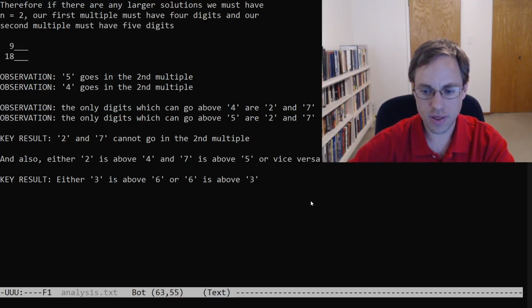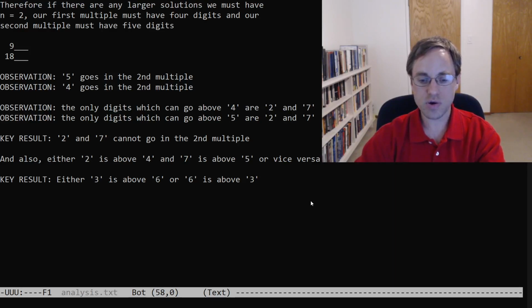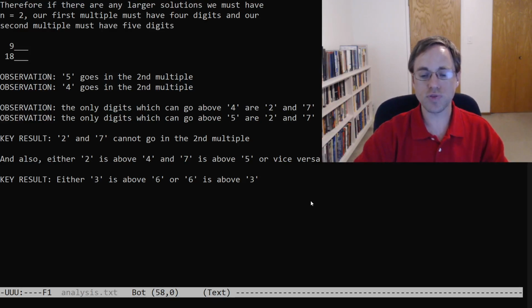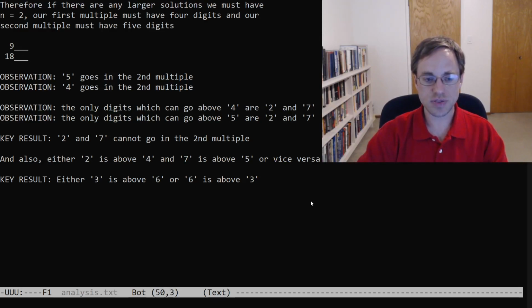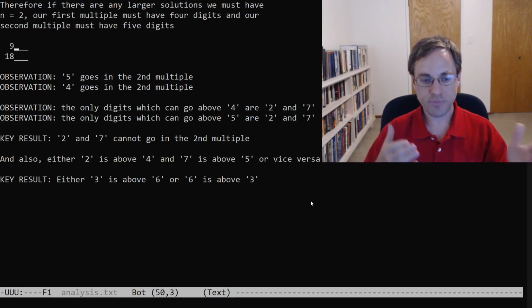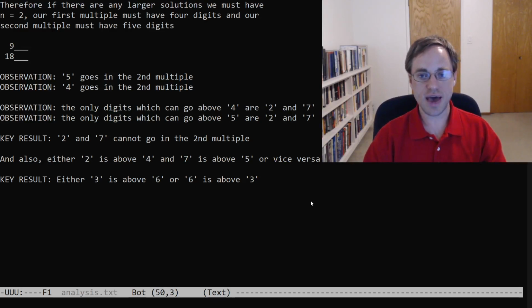And that's to recall that we are trying to find the largest solution. So there may yet be multiple solutions that we could still form. Out of the 24 that I mentioned, maybe more than one of those are valid solutions. But we're only concerned with the largest one. And so really, we want to maximize the digit that's just to the right of the 9. And the reason is that when we concatenate our first multiple and our second multiple, that will be the most significant digit that we have yet to determine.